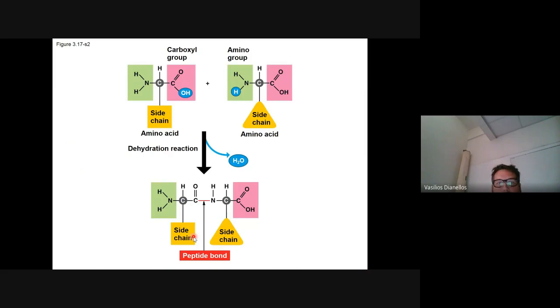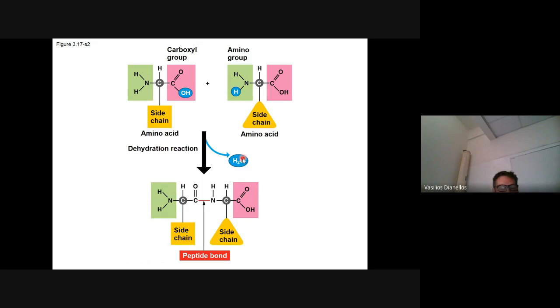So here we go. This is a picture of what we were talking about. We have this amino acid coming together with this amino acid. Not that you need to know this, but it's always going to be the carboxyl group that bonds with the amino group, which makes sense because remember, something you do need to know for the exam is when you bring two things together, that's always a dehydration reaction, right? Because the dehydration reaction forms a water molecule. And in this case, you can see we have an OH here and an H there. So you bring those things together and you get a water molecule.